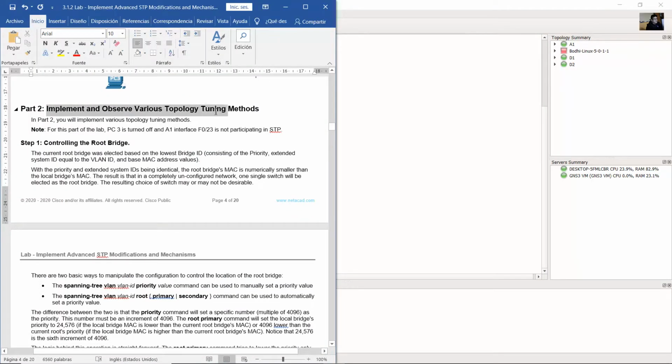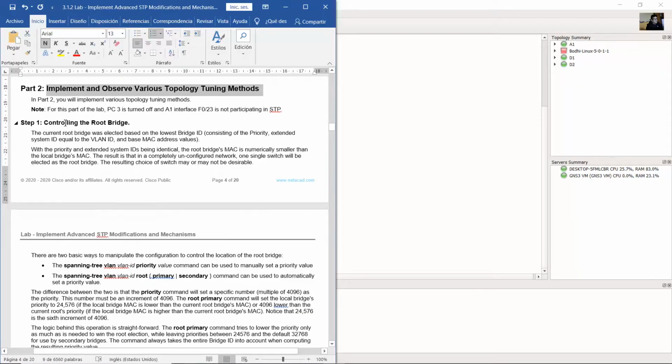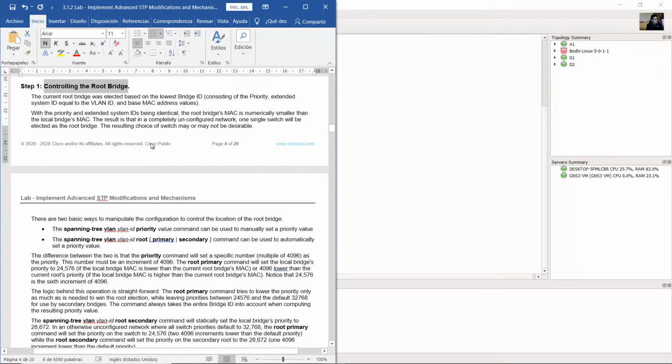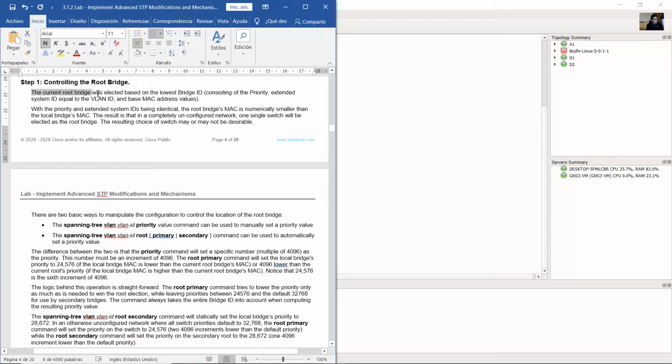Implement and observe various topology tuning methods, controlling the root bridge. The current root bridge was selected based on the lowest bridge ID, consisting of the priority, extended system ID equal to the VLAN ID, and base MAC address values.